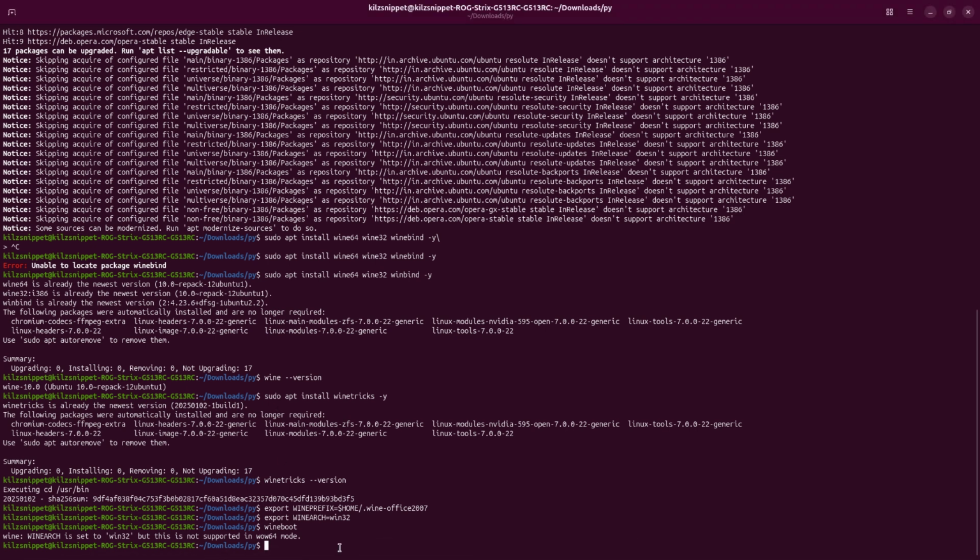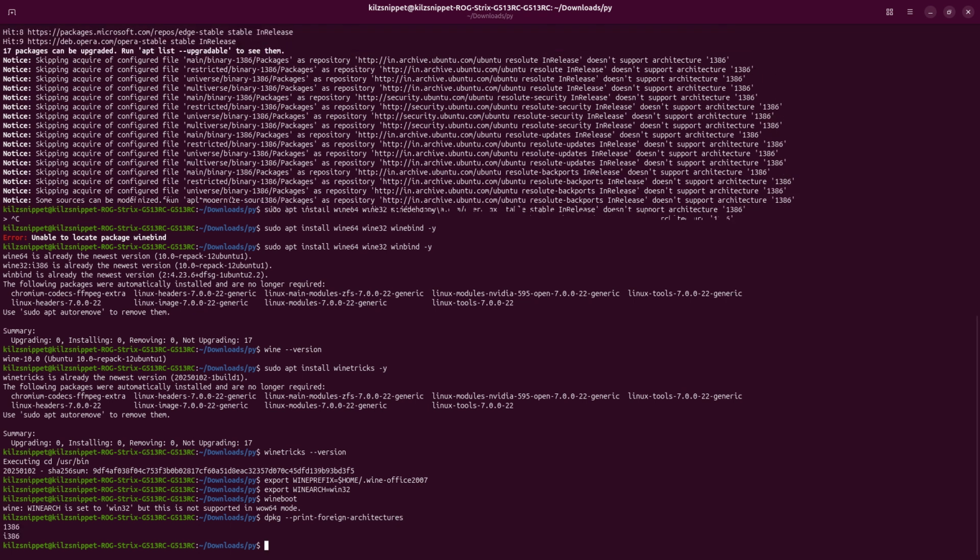Before we begin with the next step, let us first check which architectures are enabled. All right, to check that, write dpkg --print-foreign-architectures, architectures, not architecture, and just press enter.